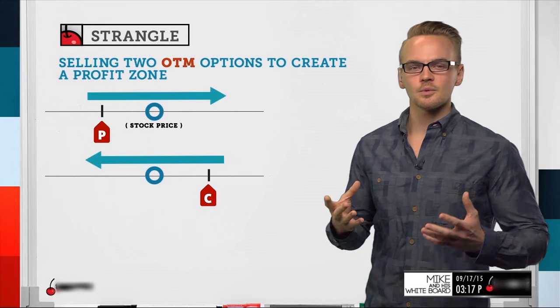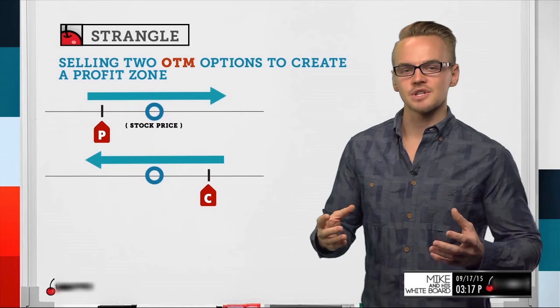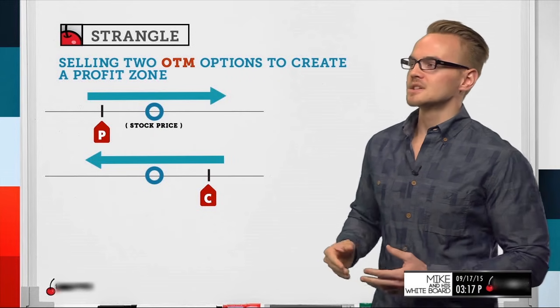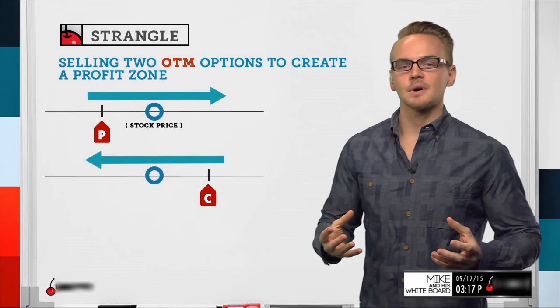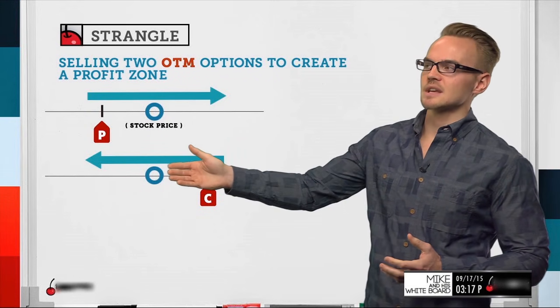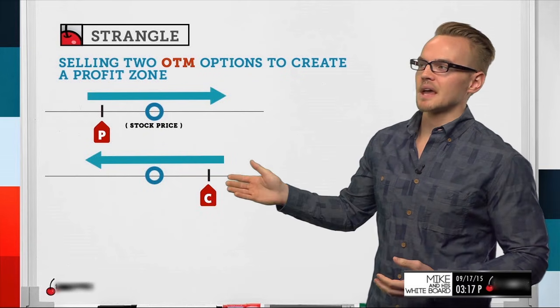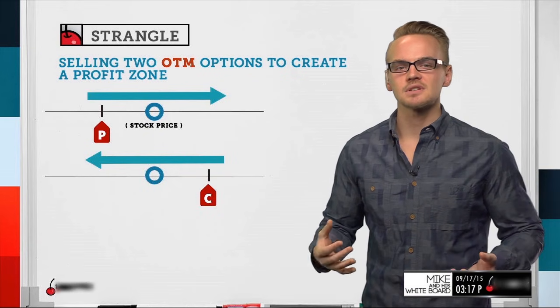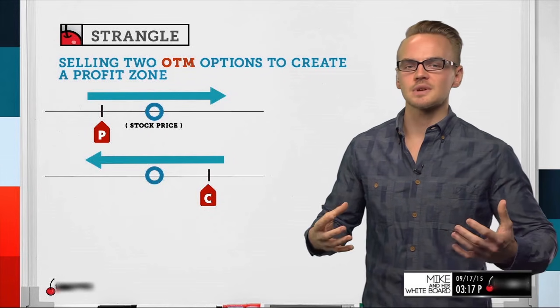So if we review what a call option is, it's basically the right to buy 100 shares of stock at a certain strike. So if my strike is above the stock price right now, it's out of the money. And that's because whoever bought this call can buy their shares actually for a lower price right now. So they would be actually paying a higher price if they exercise that option. So it doesn't make sense, which is why it's out of the money. It has no real intrinsic value.